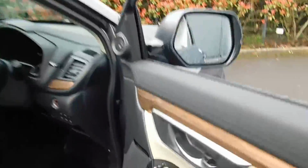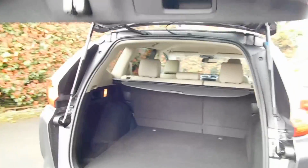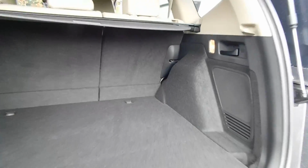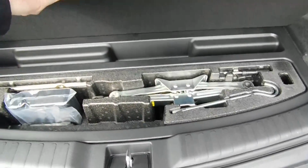When you leave the car open, it's really handy. So let's try that again. The interior in this car is really nice, because it's beige leather interior. I love beige, especially in a big Jeep like this. So there's lights on both sides, which is only a small thing, but it's dead handy at night. You'll know all about it. So many cars have only got one light, so you're blocking it sometimes no matter what way you're going.